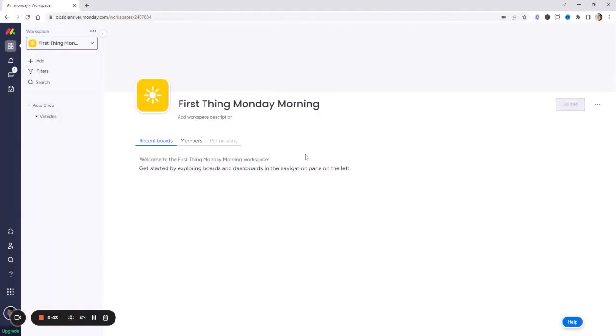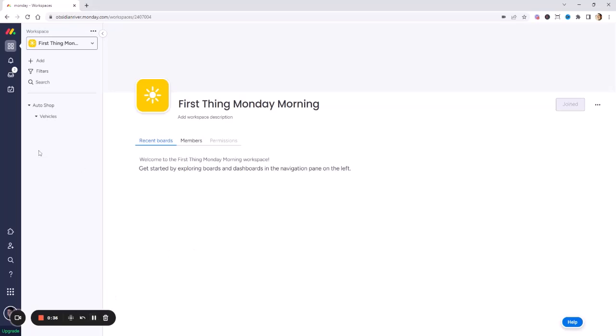In this session, we're going to demonstrate how to set up a portfolio and individual projects that roll up to that portfolio. Our example is going to be an auto shop that we have repairs on individual vehicles to do, and our high-level board, portfolio board, will be all of the vehicles in the shop needing repair, and then the low-level boards will be the individual vehicles themselves.